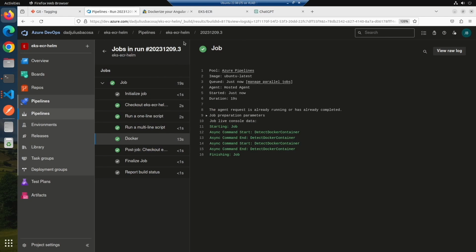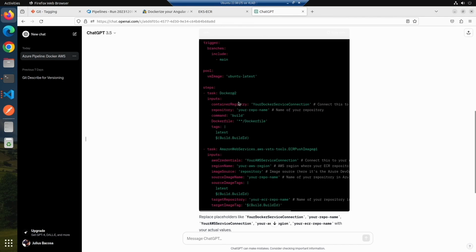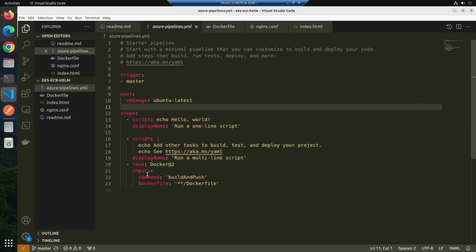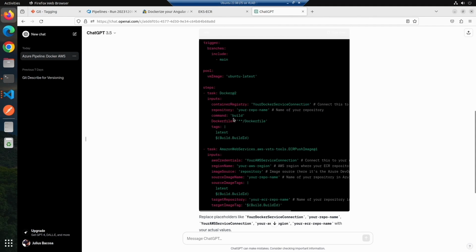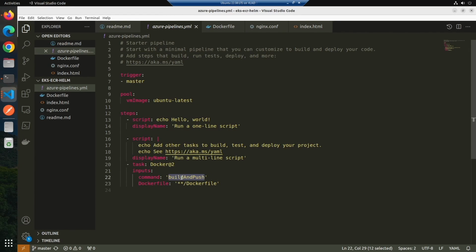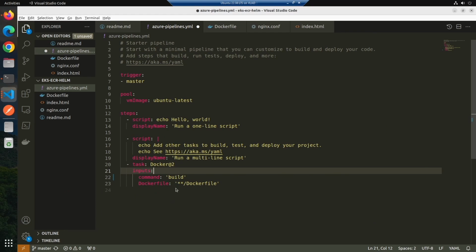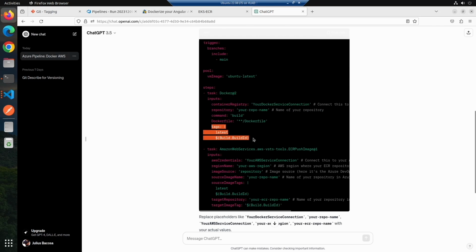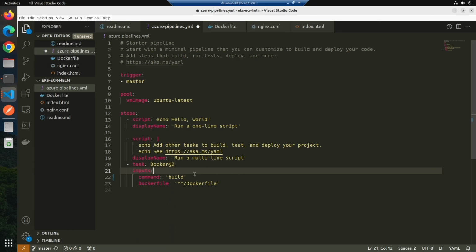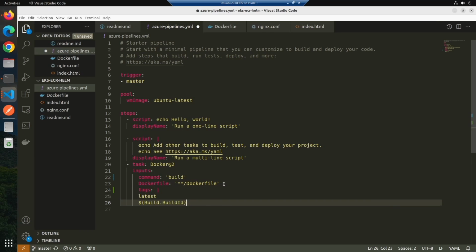Okay, so what we want to do is follow this. So Docker, add two inputs, repository. The command is just build, not build and push, just build. And Dockerfile is Dockerfile, tags. Yeah, we can use these tags here.